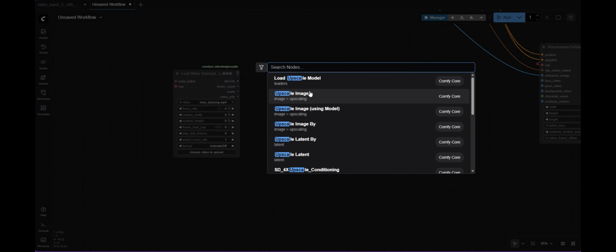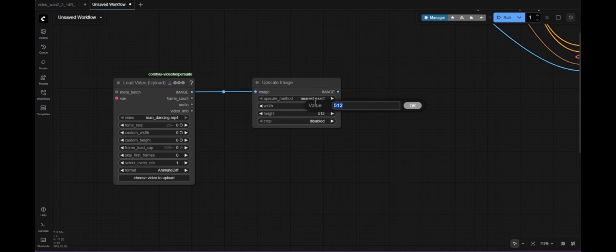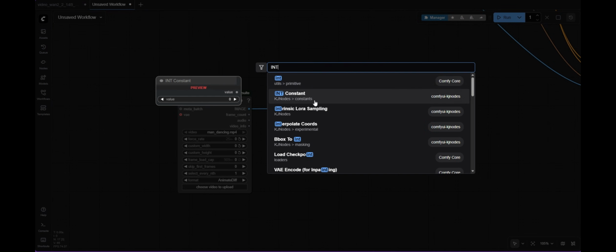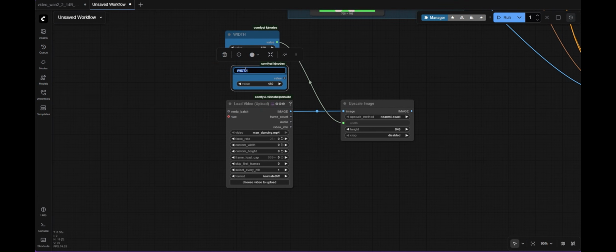We use it to make sure to convert the original video to a resolution that can be handled by Wan Animate. Connect the load video node to the upscale image node. We could type here the resolution, but we also need the same width and height in other nodes. It is better to use 2 integer nodes for the resolution, which will be connected for width and height in several nodes. I advise to name them to make clear which is the width and which is the height. Set the right values and then connect them to the width and height widgets in the Upscale Image node.